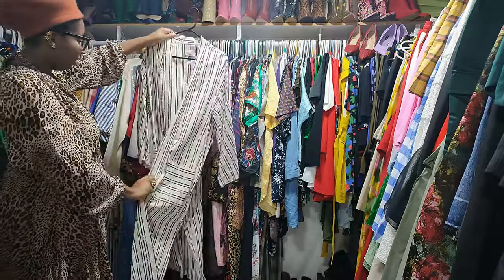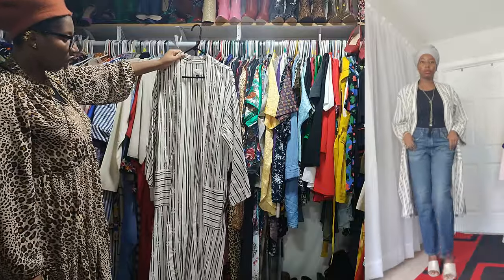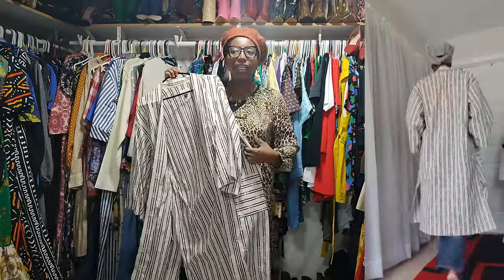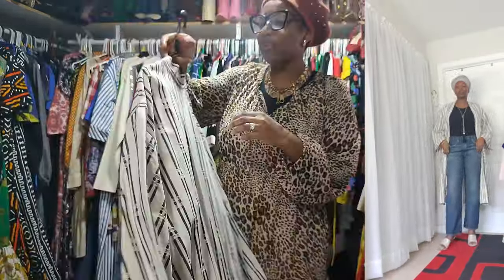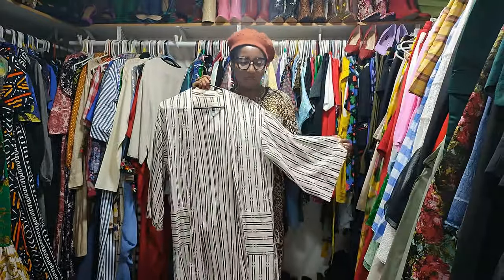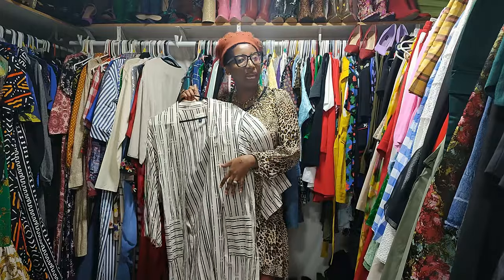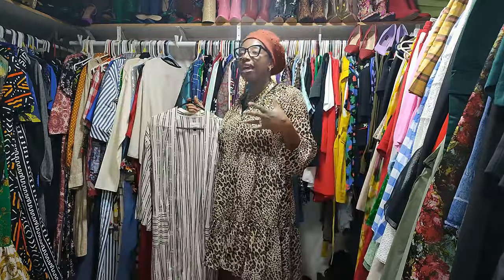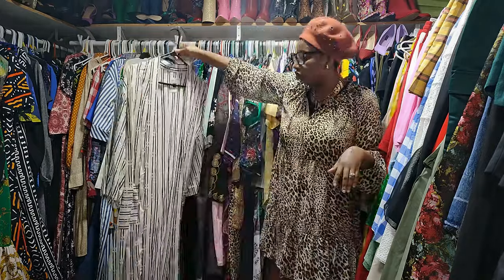This is a very nice kimono-abaya type of duster by Target's Universal Threads. I bought it at Target — it was very Asian in style, very understated with pointed details. Very original for Target. I'm definitely going to keep this. You can dress it down in a casual, streetwear style — even with camo pants or jeans. Very versatile — it adds more coverage if you don't want to wear something sleeveless. I wear these over my sleeveless dresses, tops, and bodysuits. And it has pockets!